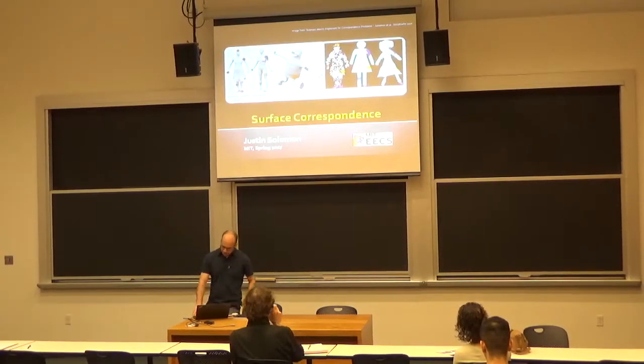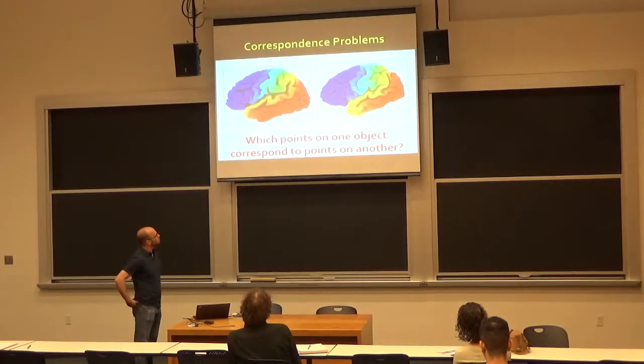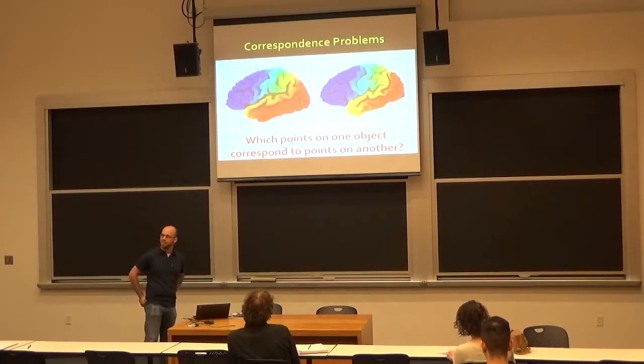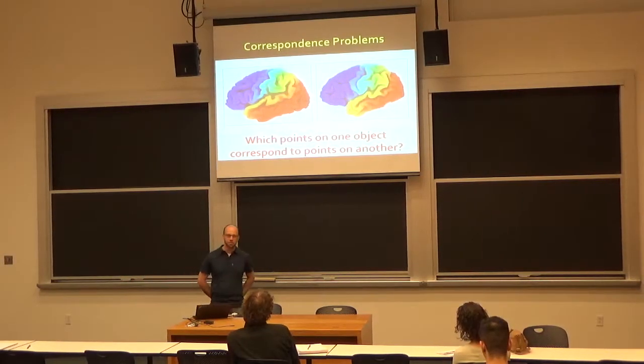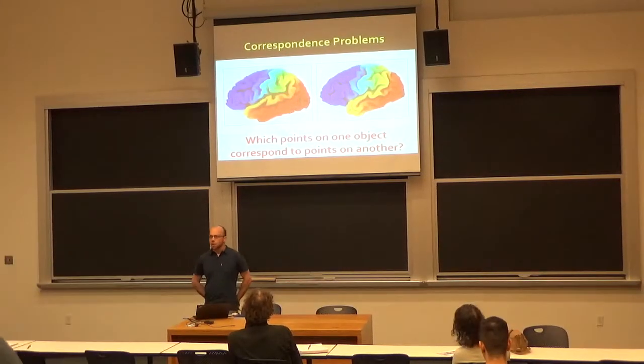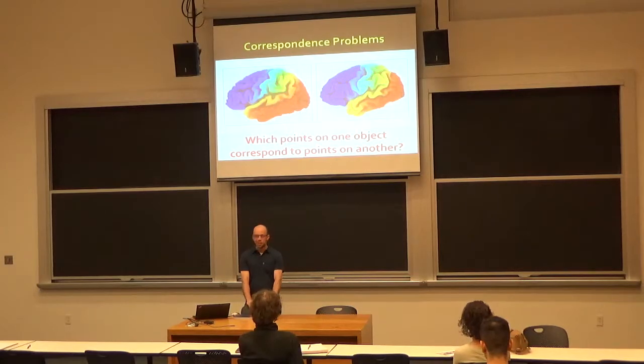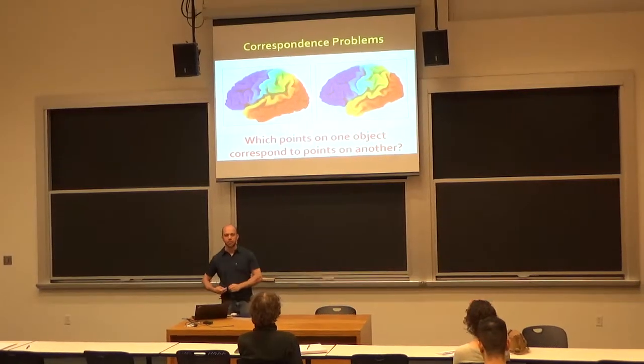Yeah? Another way of putting it is that our question is which points on one object correspond to which points on another. And of course, as I pose it to you here, this is a super vague question, right? In particular, the word correspond here is really complex. While there are a lot of geometrically reasonable ways to do it, similar to when we were talking about clustering problems, there's no God-given platonic ideal for correspondence from one surface to another, right?